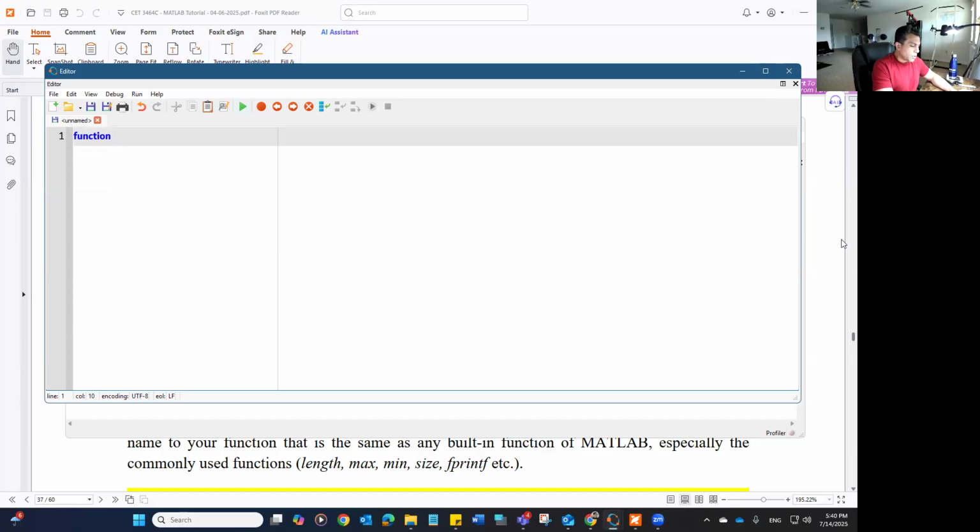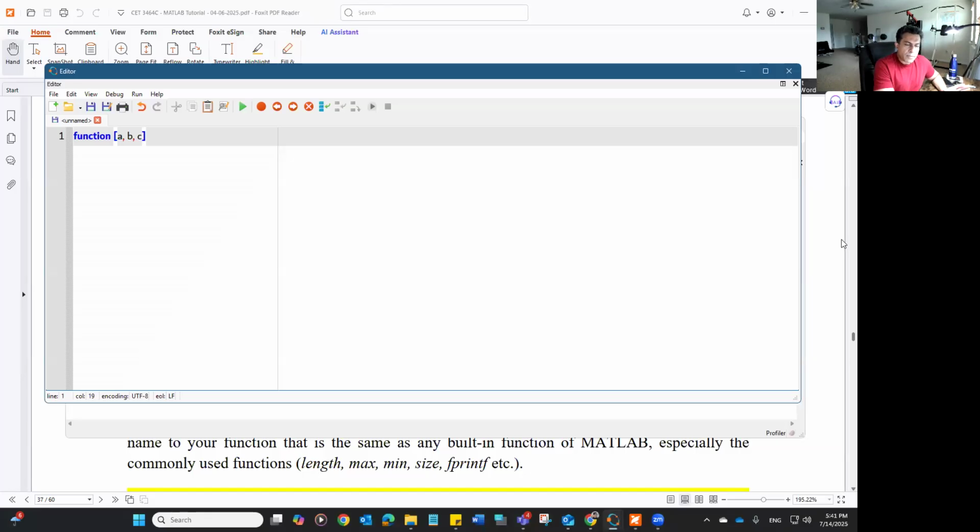Then you have to list all the output variables that you are expecting the function to produce. Let's say the function is producing 3 output variables, A, B, and C. Now, these output variables can be scalar, vector, matrices, string. One can be scalar, one can be vector. These are just variables. They can hold any type of data based upon how you are calculating that variable through your program, which is the function.